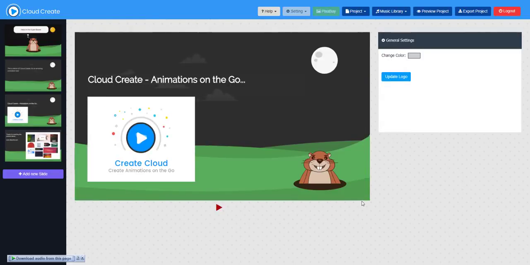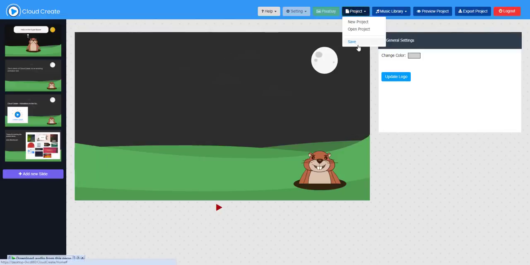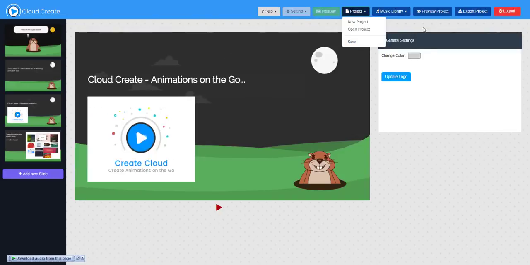So okay, once I'm done, I can change also the placement of these animations, and I can also add a watermark by this button right here, "Update logo," and it will add a watermark. I can add images from Pixabay. I can save this project from here on the cloud.